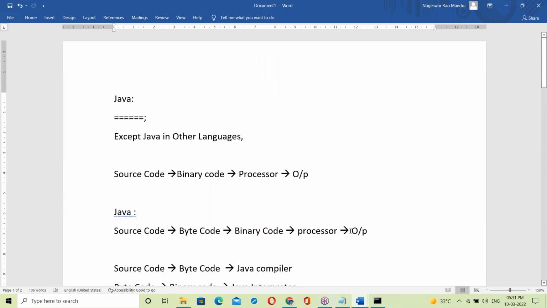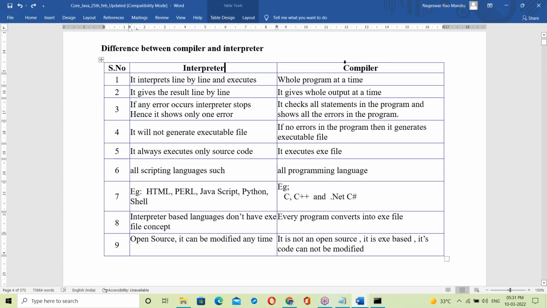See, previously we covered interpreter and compiler. Some languages are interpreter based, some are compiler based. Either interpreter or compiler, only one thing is working.